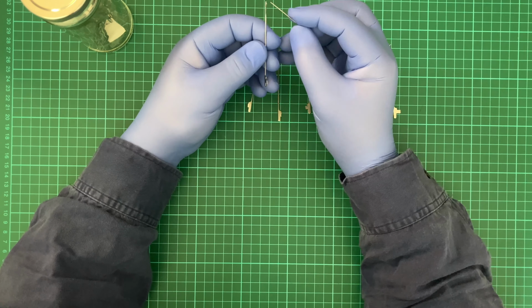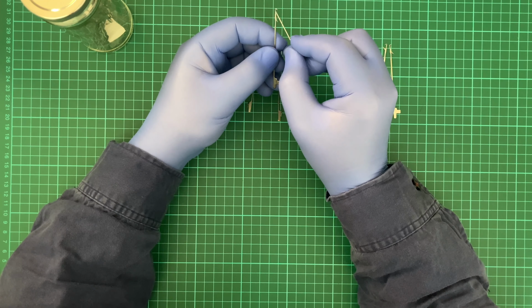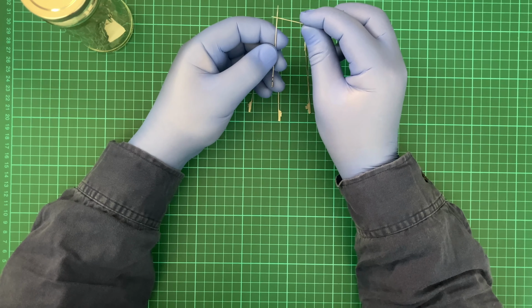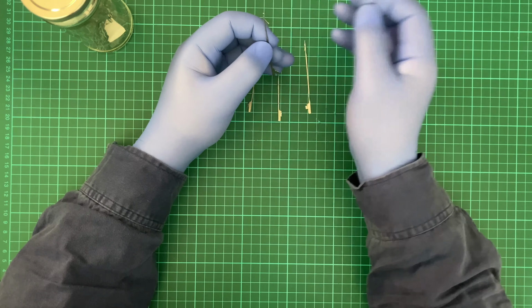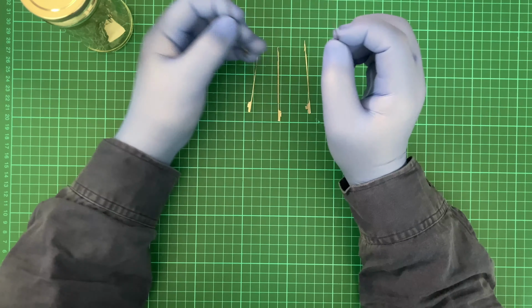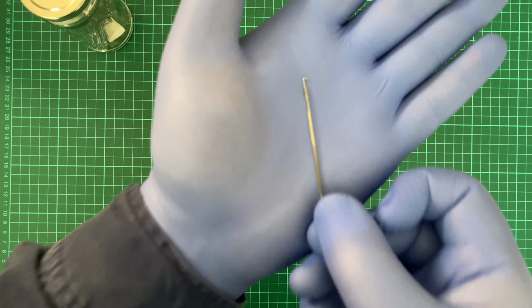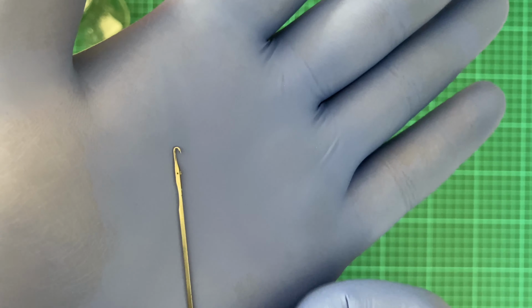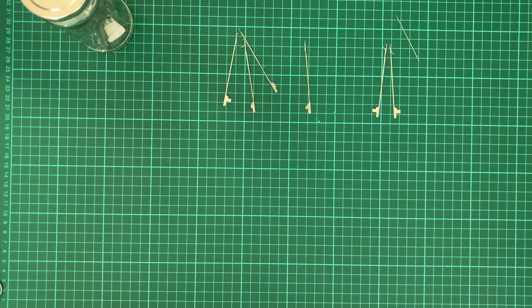Other issues can arise from more than just the top of the hook coming off. The latch, this part that I'm moving with the needle, can also either become bent or it can completely snap off, like in the case of this one, where there's no latch, it's just gone. So it means the thread won't be secure, the wool won't be secure.